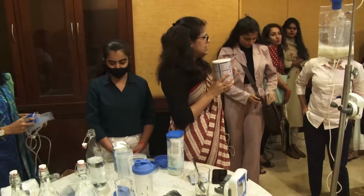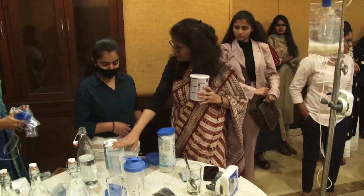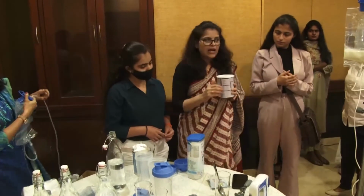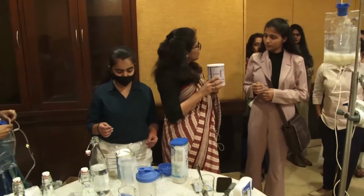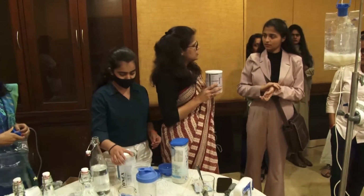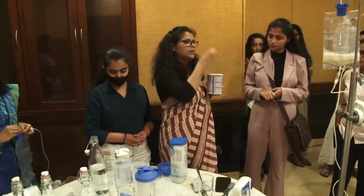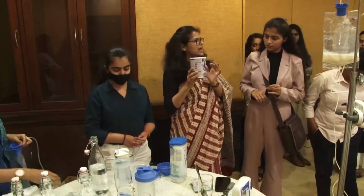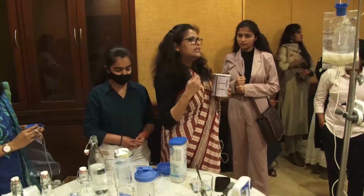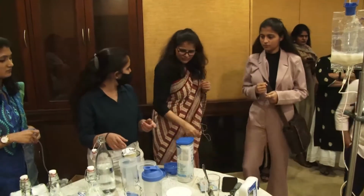I'll need one person to measure 180 ml of water, put it in the flask, add 4 scoops of the powder and dilute it properly. I'll need the other one to take 180 ml of water but double the scoop size. Instead of 4 we'll put 8, and we'll see how the thickness is, whether it will pass through the tube or not, because this is a standard supplement. There are written instructions on all the supplements about the dilution factor. Okay, so let's go. Please come ahead.